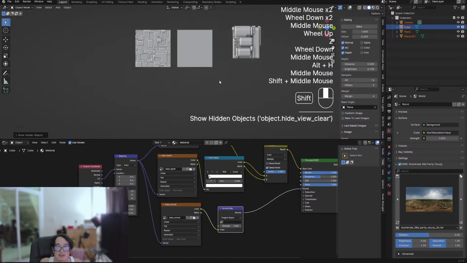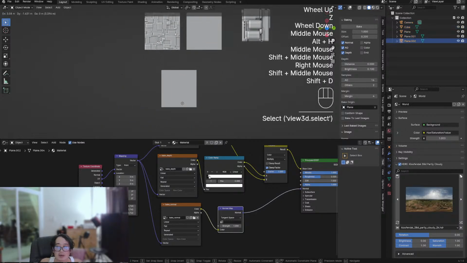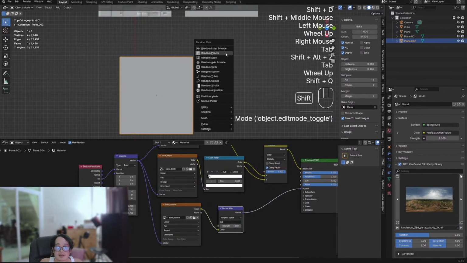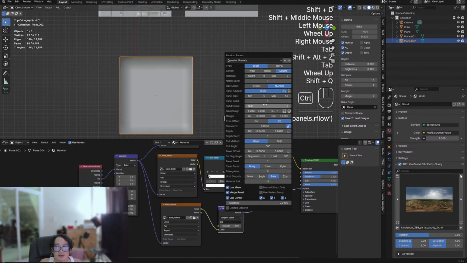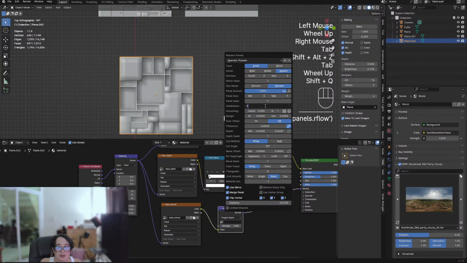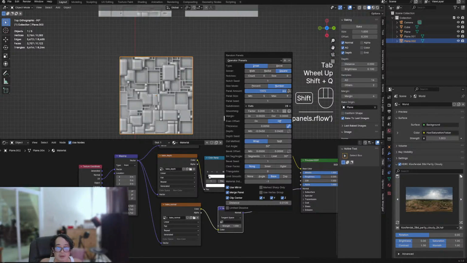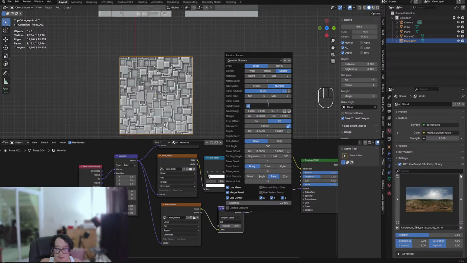Can actually change this anytime. Let's see. Bake to last images. Create another detail here. For 24.